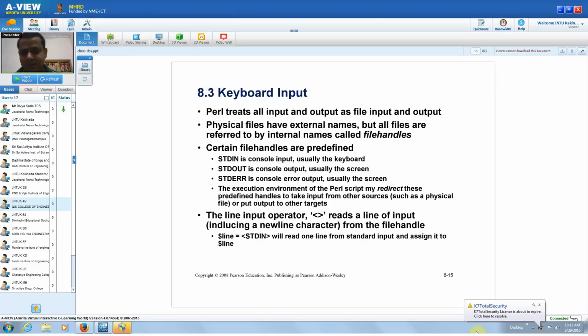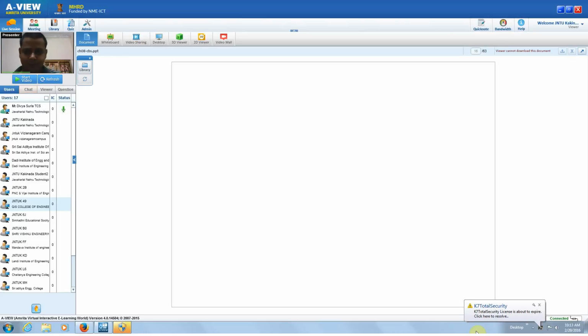Now this diamond is for the file handler. First we will complete the manual file handler, then we can go for the diamond file handler.